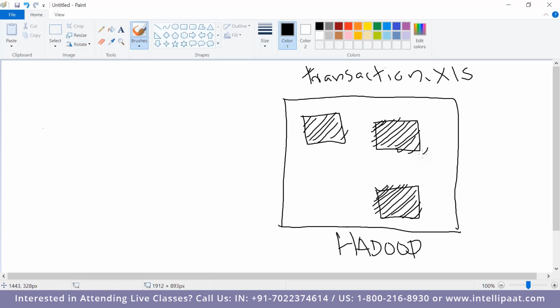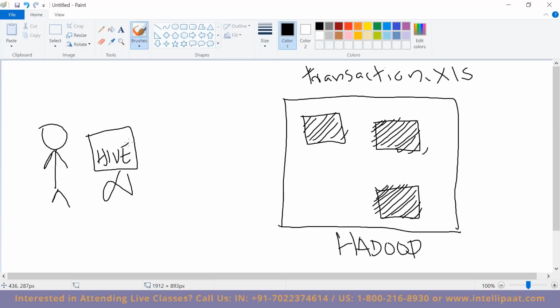The second point you need to understand is that if I am sitting here and I have a laptop or a desktop, Hive is a client-side application. I will explain more about this later. Hive gets installed on your laptop, not in the Hadoop cluster. There is a slight variation to this, but for the time being, let's assume it's like this. Your laptop is obviously connected to the cluster. You will have Hadoop client libraries, so your laptop can access the Hadoop cluster. So Hive is a client-side application.